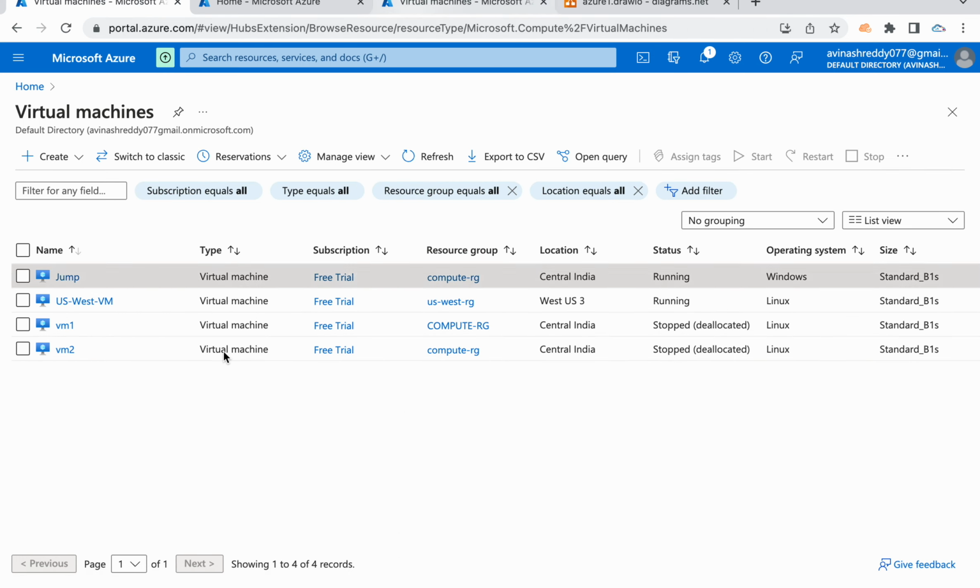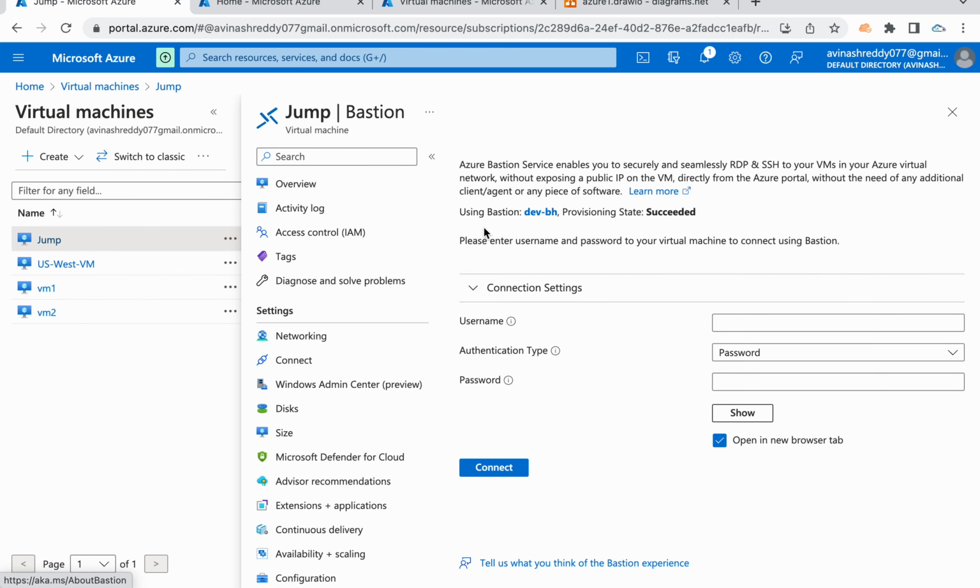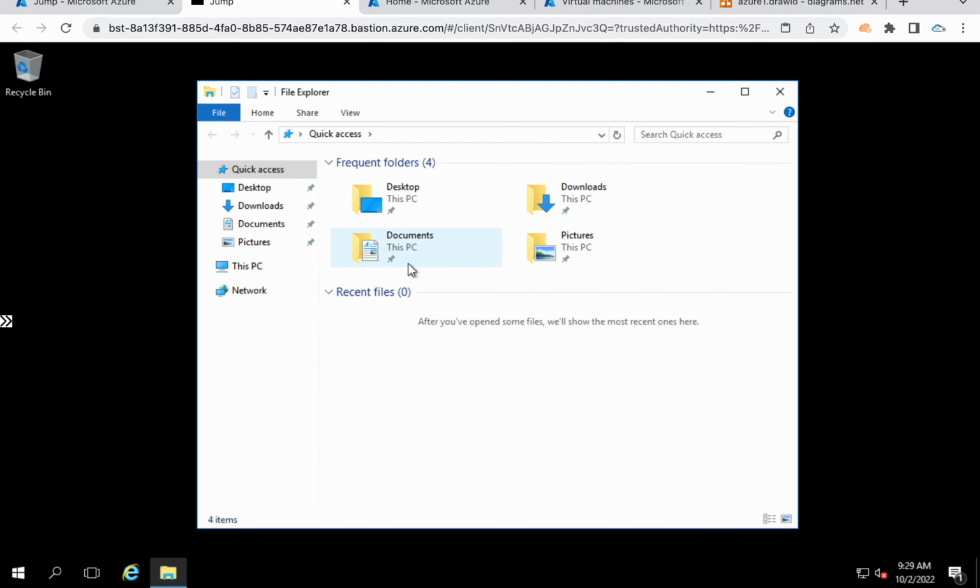Now I am going to connect to this Central India machine with the help of Bastion. I'm giving a name and clicking on connect. All right, I got connected to this Bastion.